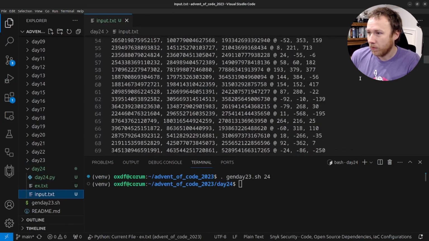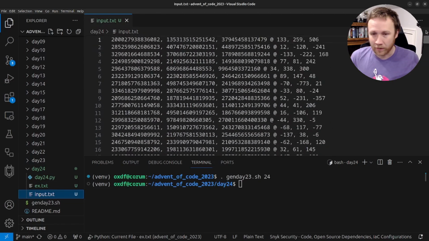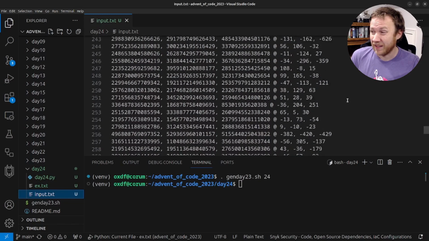We do have 300 rocks, so we need to compare each rock to the next rocks. Rock 1 is going to compare to 299 other rocks, rock 2 is going to compare to 298 other rocks. So there's going to be a fair amount of comparison going on here. Other than that, I don't think the numbers are big.